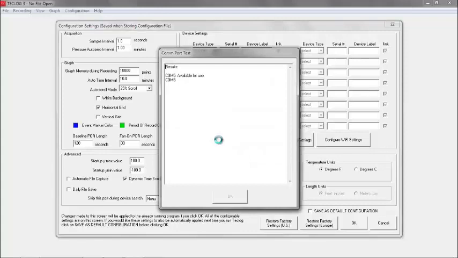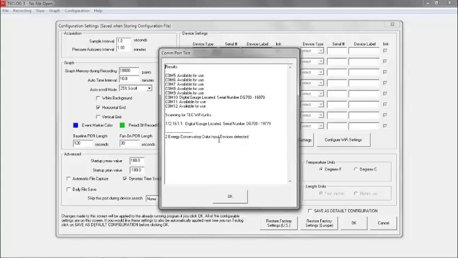That wired connection, because I've got it connected to an 8-port hub, it's going to find all of those COM connections, and it will list them all and show that they're available, and then it'll find the one with the DG700 connected to it. After it's done listing all the available channels, it will start searching for the Wi-Fi links, and once it finds that, our COM port test will be done. So we found 2 energy conservatory devices.